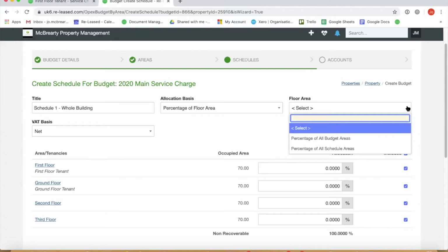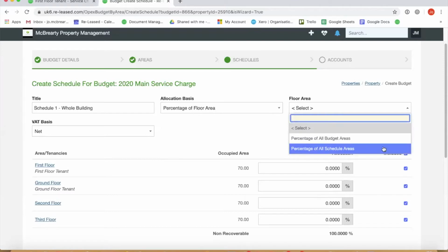And then it asks which floor area. Is it the floor area of the budget as a whole, or just this schedule? Now, at the moment, my budget as a whole and this schedule is exactly the same, and it will do it on all 4.